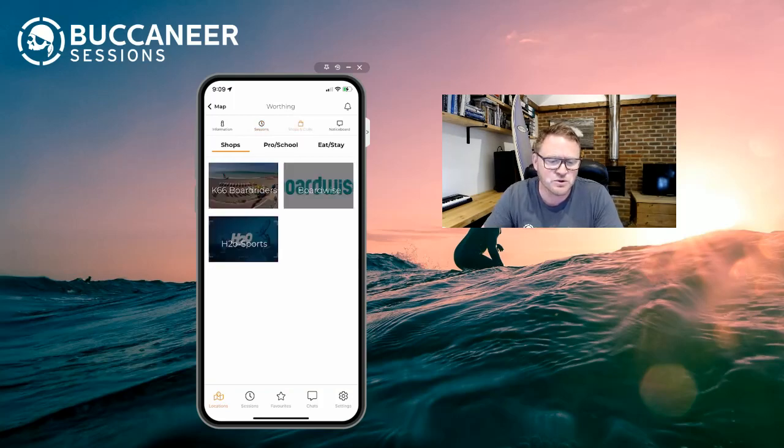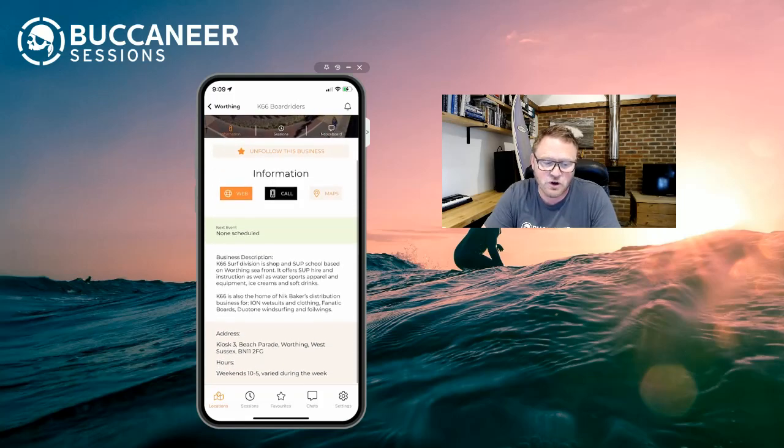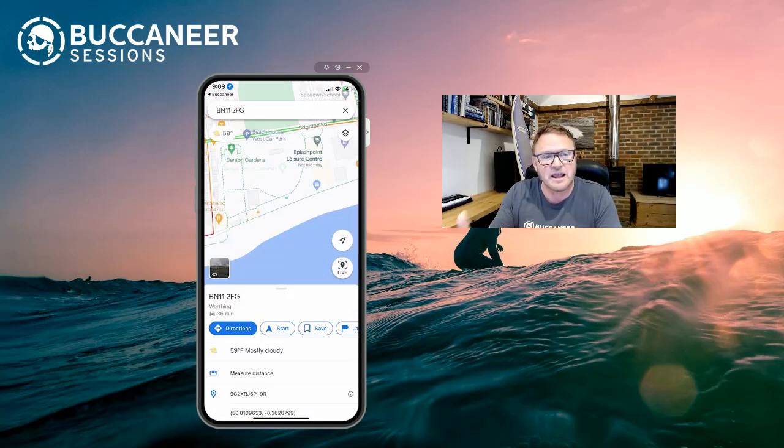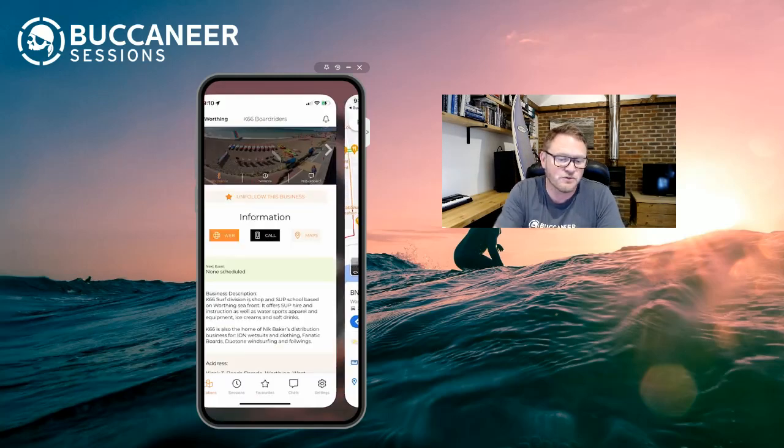Going back to businesses, one of the key things we want to represent in the app is local service vendors and national service vendors, and that splits into 3 categories you can see there. So the local shops can very much put a flag in the sand virtually of their presence. If I click into K66 there, you can see you've got a little summary of what that business offers. I can go direct to a website, I can phone them directly, and perhaps most importantly, I can click to find them by tapping on the maps icon, particularly if the service provider is a little bit away from the beachfront, allowing people to find that shop.